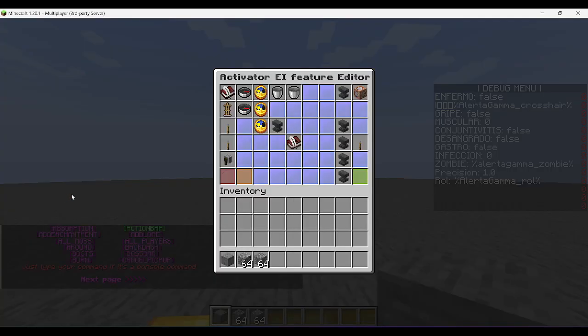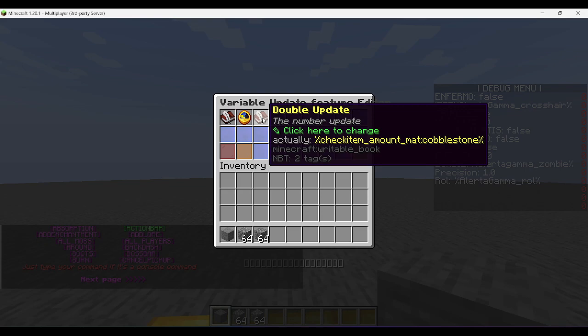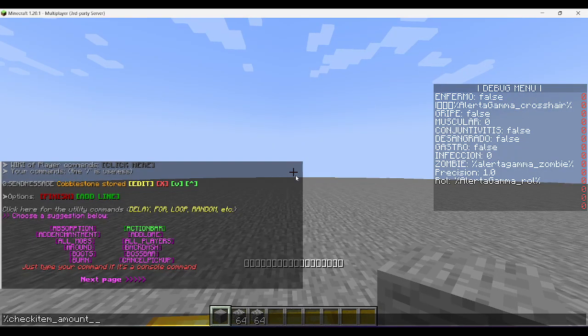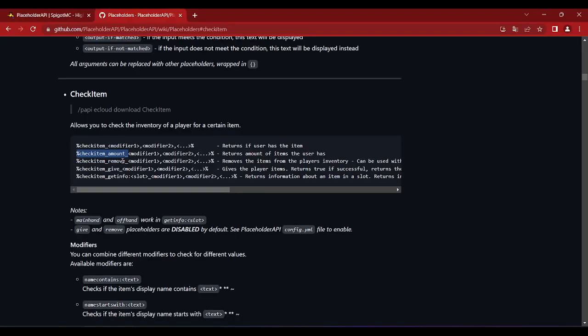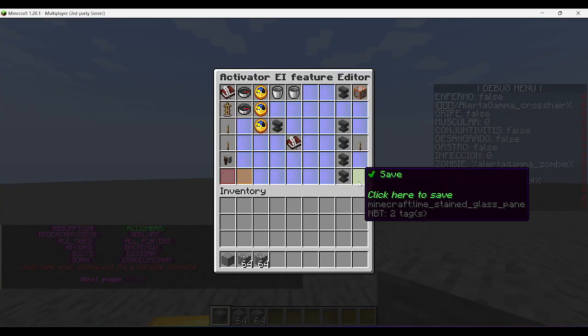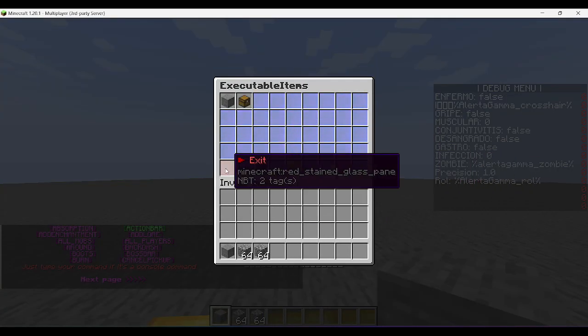Ooh, I wrote something wrong, no? Oh, that's right, it's right. With the same thing, but instead of checkitem normal, we're going to remove it. So remove, and that's it. Let's see if it works.